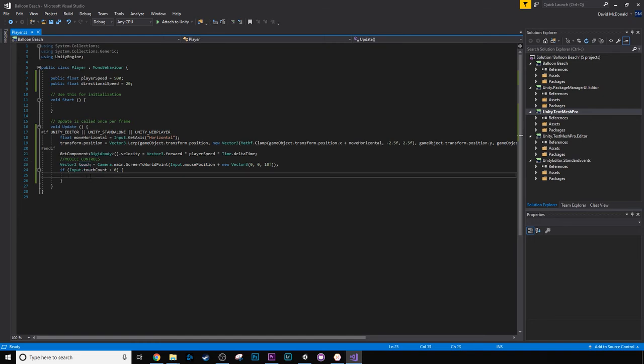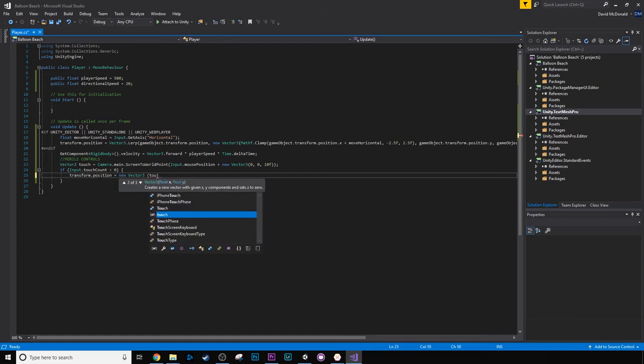And then within this if statement here, we're going to simply say transform.position equals new Vector3, and the first position of the new Vector3 will be touch.x.